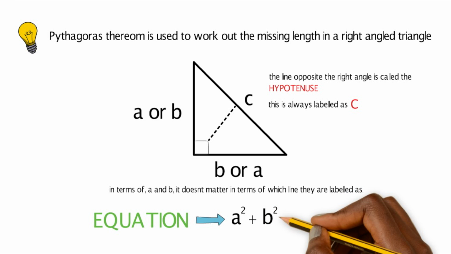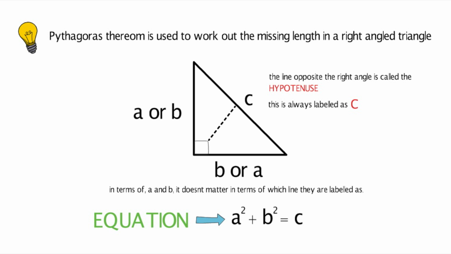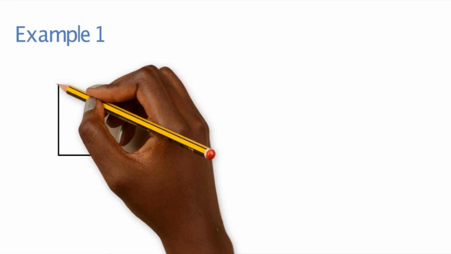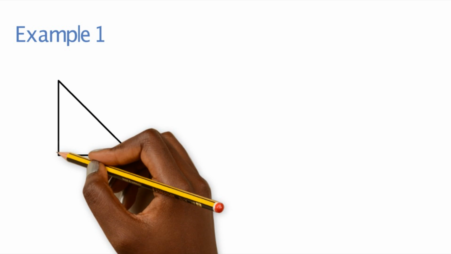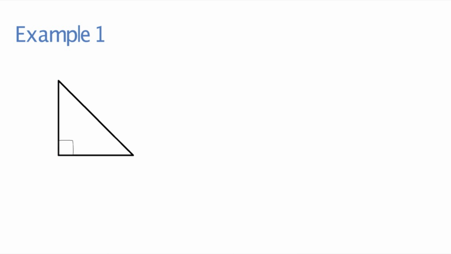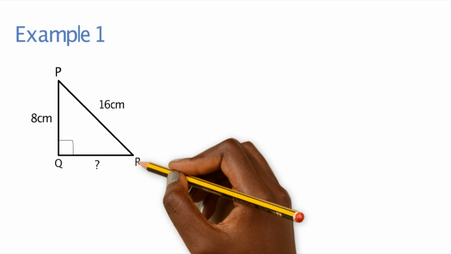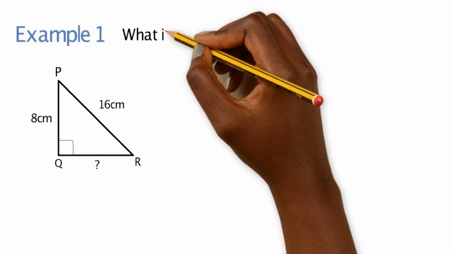So I need you to literally do everything you can to remember this equation. It is very important. So if we look at an example of a question, we have our right angle triangle here. I'm going to keep repeating the keywords here, which is right angle triangle and A, B, and C. So let's say you've got 16 centimeters, 8 centimeters, and we're trying to work out the missing length. And let's say, for instance, this triangle was labeled as P, Q, and R. The reason I did that is to make it more like exam-like questions.